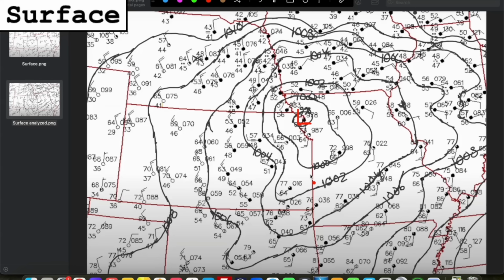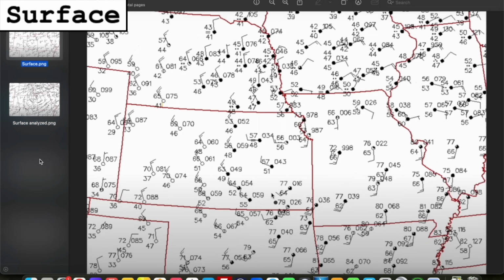Now, if you don't have time to do a full surface analysis, if you're just giving a quick glance to a surface map on the morning of a severe weather event, you can identify where a surface low is approximately located by looking for areas where the winds are spiraling counterclockwise around a given center. Winds spiral and rotate counterclockwise around a surface low.